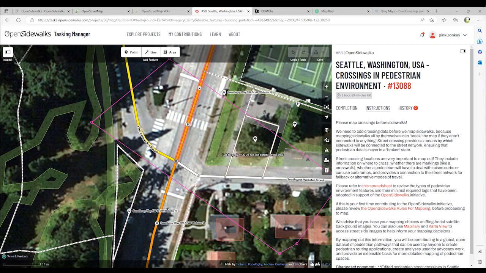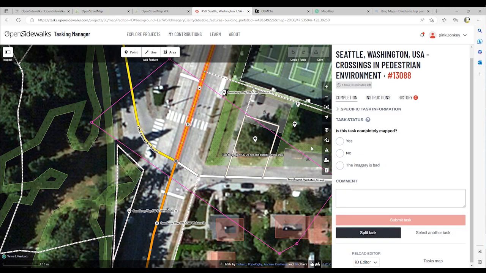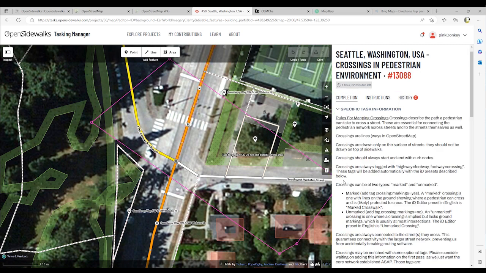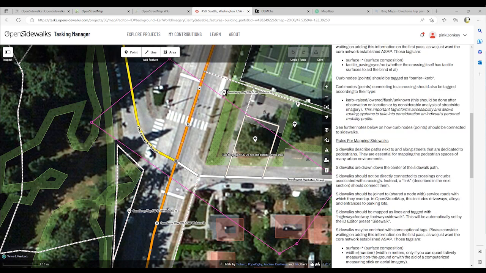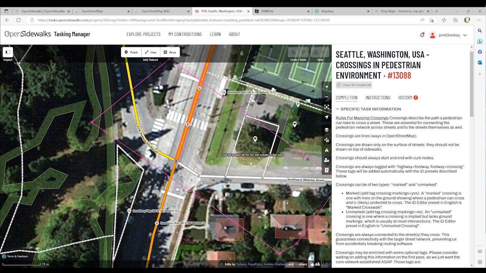The Instructions tab is where you can refer to the task instructions again if you cannot remember some details, perhaps about tags to use for certain features or what to do about imagery before you continue with your mapping. In a separate video, we will go over the process of task completion. You will indicate why you have left this task, such as you have completed the required mapping or you were unable to finish it for some reason. Here, you will find access to specific task information, providing you guidelines for what types of tags you should use for the pedestrian features that you're about to map.